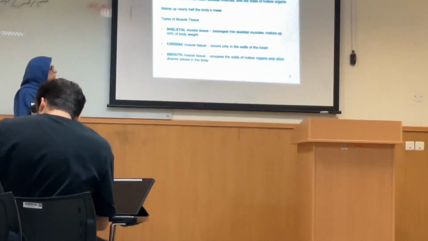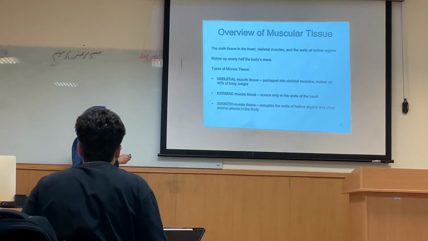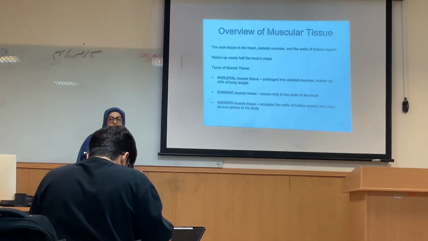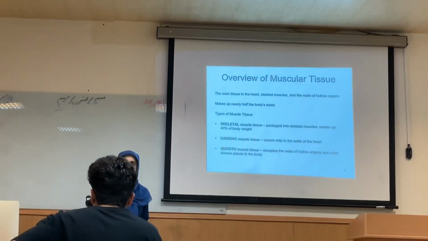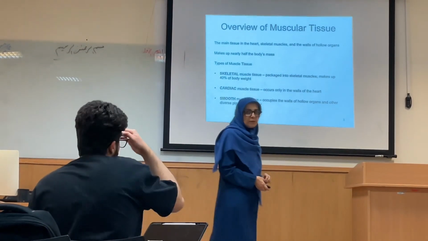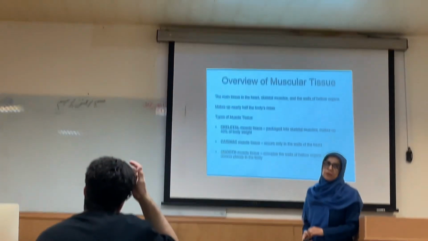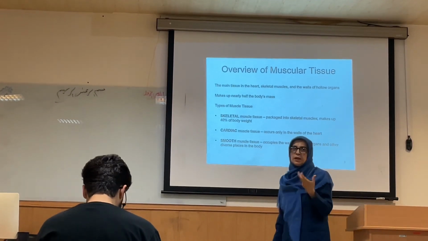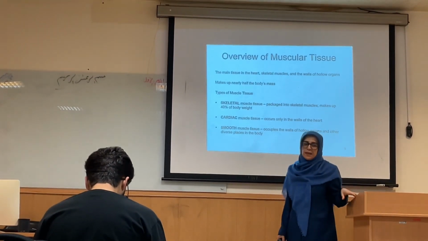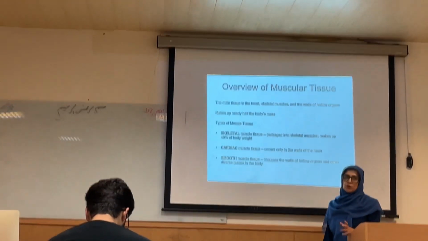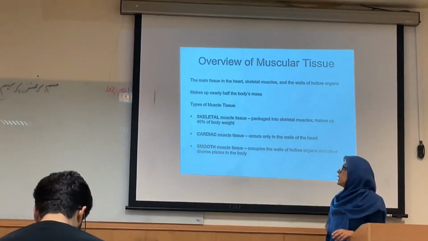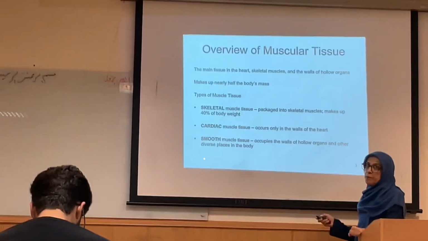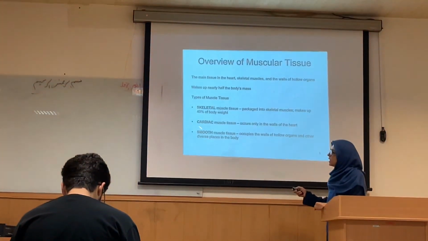There are in the human body three types of muscle: skeletal muscle, cardiac, and smooth muscle. Why do we name the skeletal muscle? Most of these muscles attach to the bones, the skeletal system. Because of it, in the macroanatomy, or in anatomy, we name them as skeletal muscle. But under the microscope, or in histology, we divide the muscle into two types, the striated and smooth.